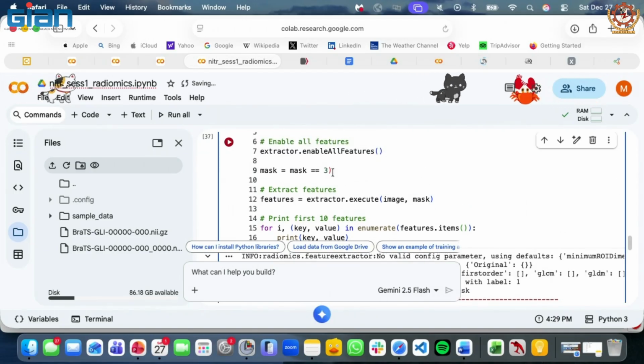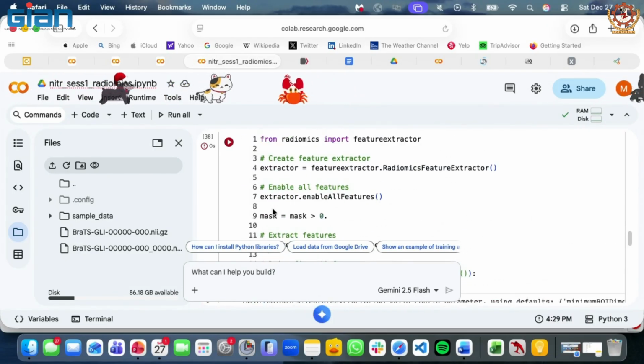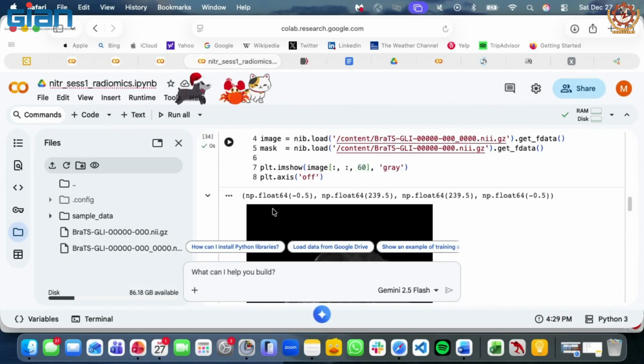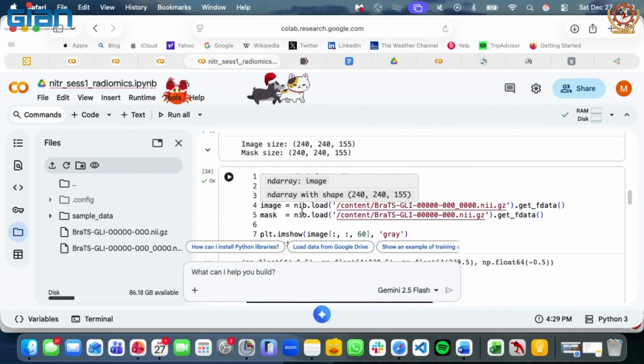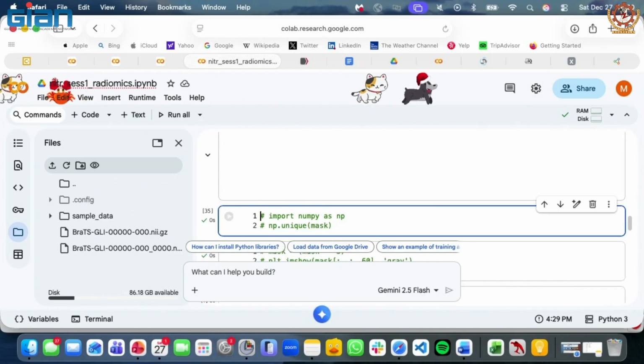So when we are doing mask equals mask greater than 0, print, wait. Oh, I see. We are changing the image to NIfTI. My bad.